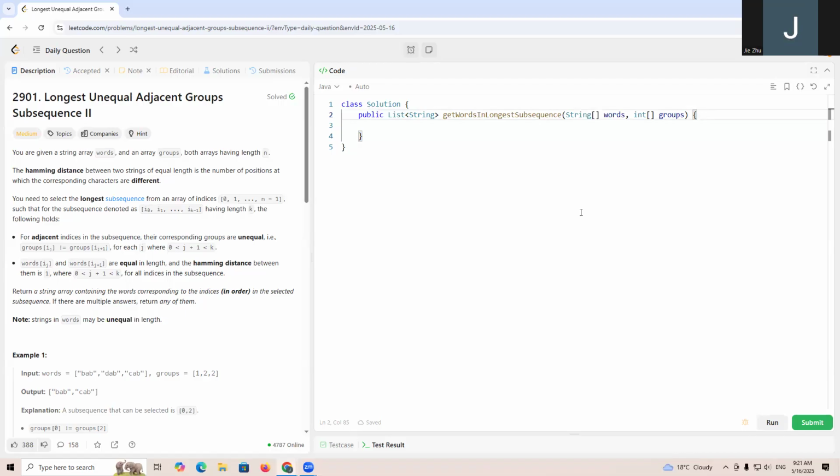We look at, for example, J from 0 to I minus 1, and we try to see if word J and word I satisfy these three conditions. If they do, then DP[I] could be DP[J] plus 1. If DP[J] plus 1 is greater than DP[I], then we set DP[I] equals DP[J] plus 1.